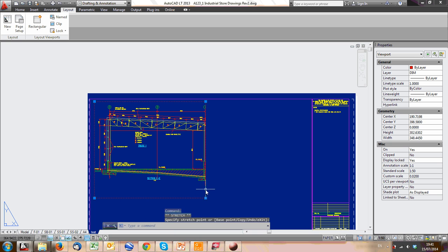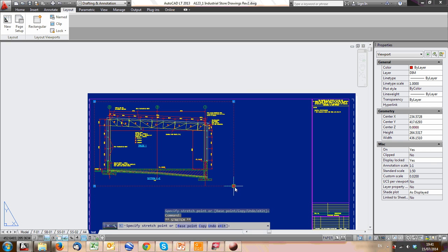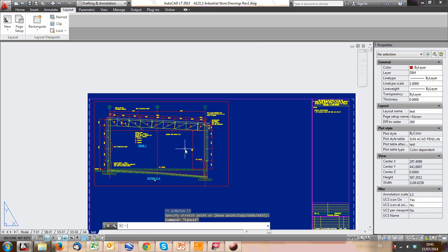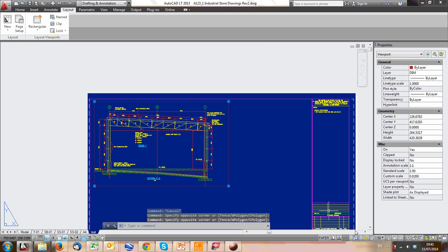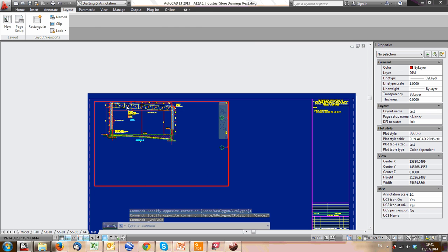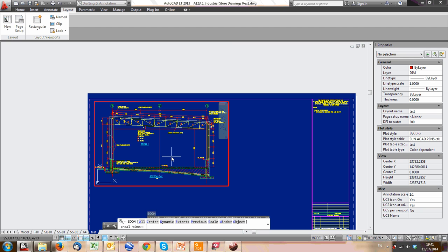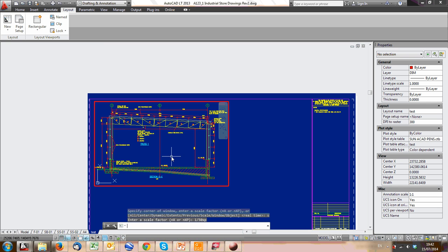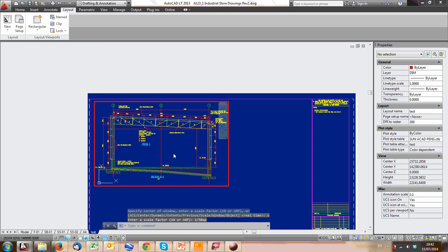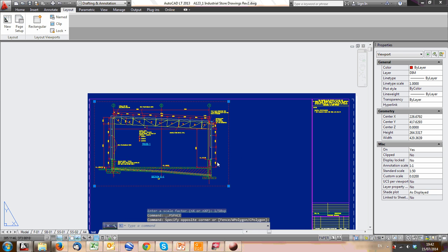Viewports can be adjusted. You can move them backwards and forwards just to display more or less of what's shown. But let's go through that again. I'm just going to unlock it, double click, zoom, get it more or less where you want it to be. Z, enter, S, enter, 1/50 XP, enter, and it's exactly your 1 in 50 scale. You can move it around so all the text fits on.